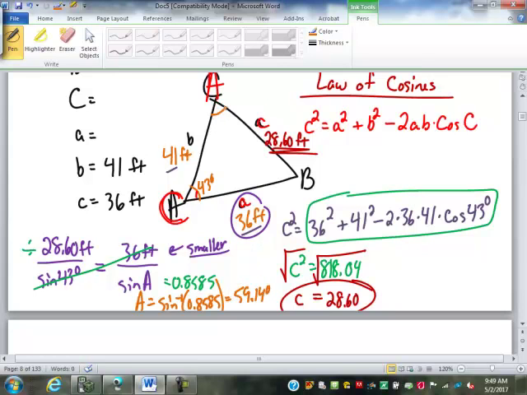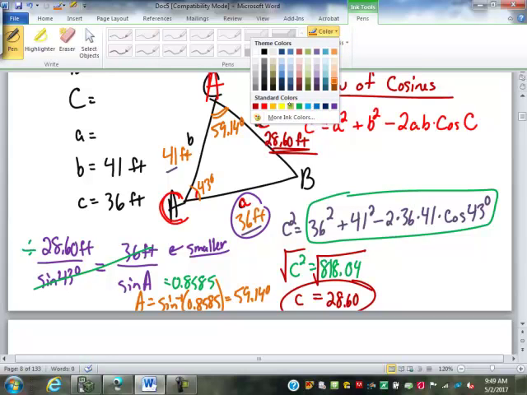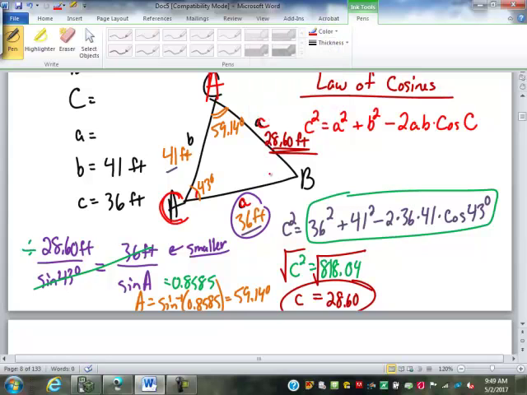So A up here is 59.14 degrees. B is going to be found by taking 180 and subtracting those two. Well, those two added up is 102.14. So this is 77.86 degrees. So I know it's an acute angle because it is the angle sum. So I always shy away from using that largest side because there's a possibility that it could be opposite an obtuse angle.